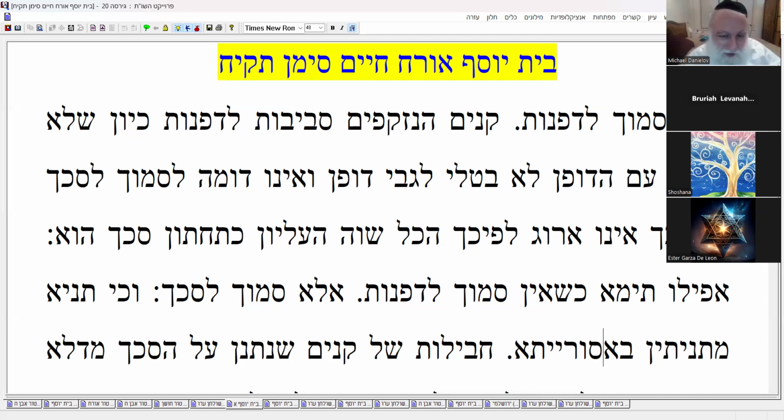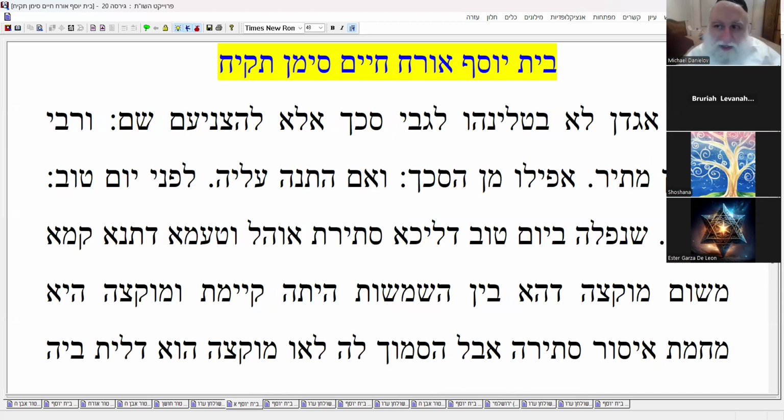These are bundles of reeds. Shinatanan al schach, and he put them on top of the schach, to weigh them down a little bit so they shouldn't fly away. So he said, but since he didn't open up the bundle, it's not really considered to be a part of the schach. It's a bundle.